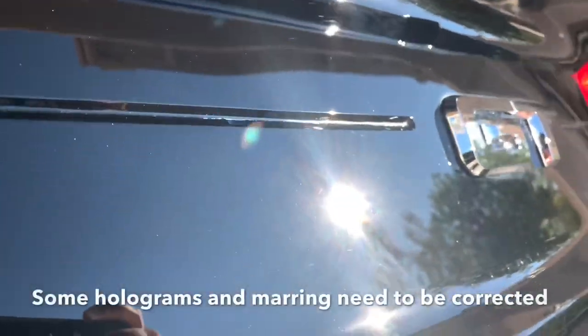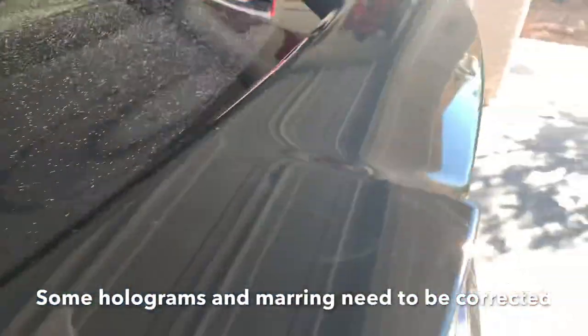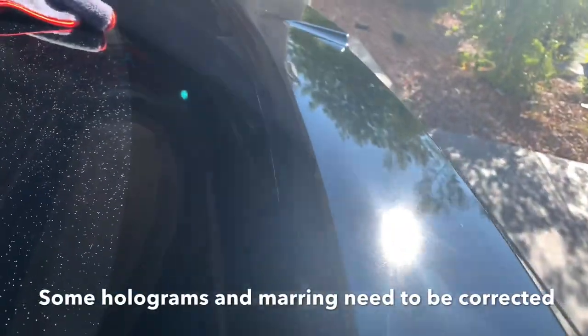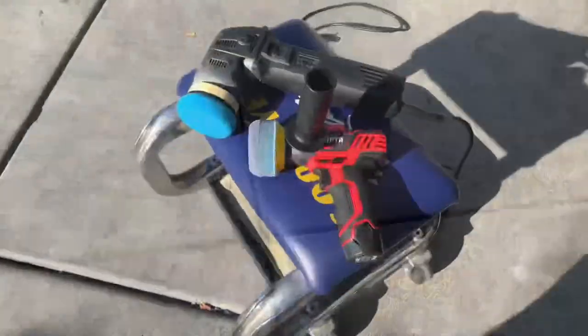So my buddy wanted to do all his own paint correction and everything, and I'm totally fine with that. He's new at it, and I welcome that. But this needed some extra work done to it, so I helped him out. We cleaned it up a little bit. I let him play with all my polishers and tools, and it came out pretty good after we were done.